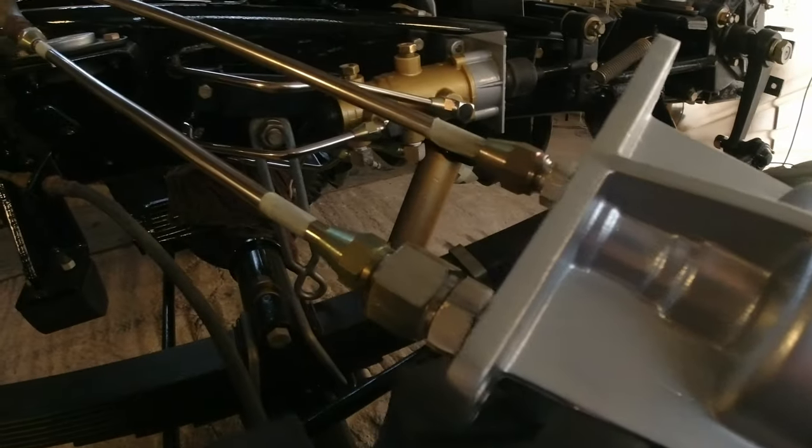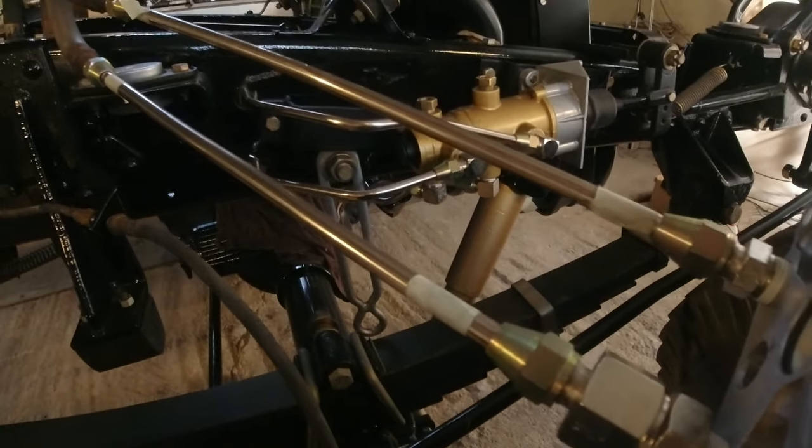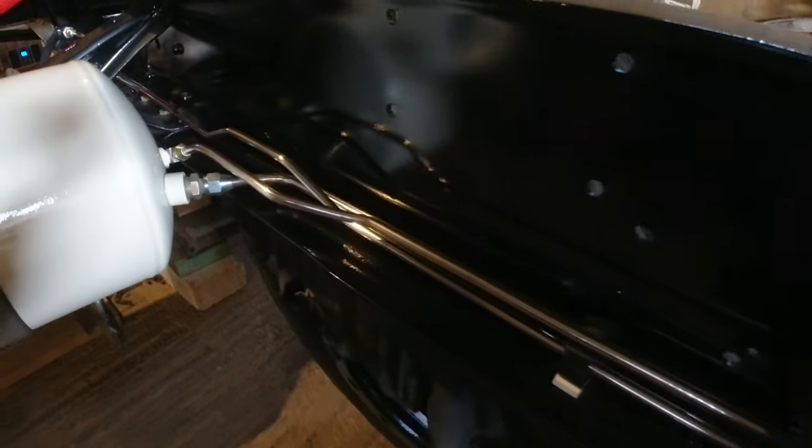It's very nearly finished. A couple more pipes got to go in, mostly because I don't have the things they've got to bolt up to until they've been cleaned up. But yeah, it's looking really good.